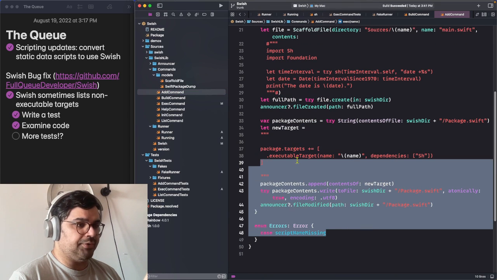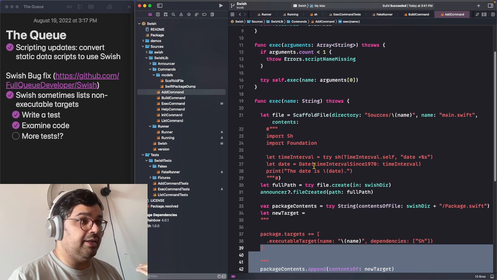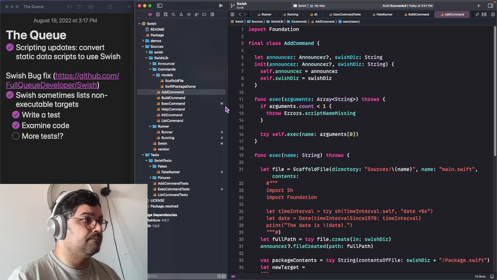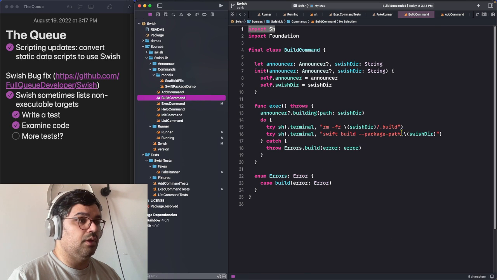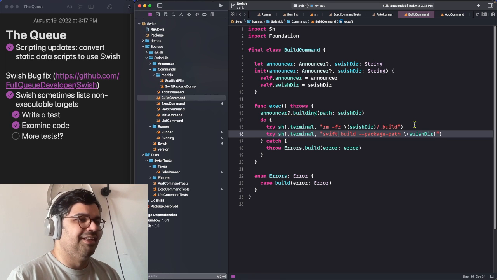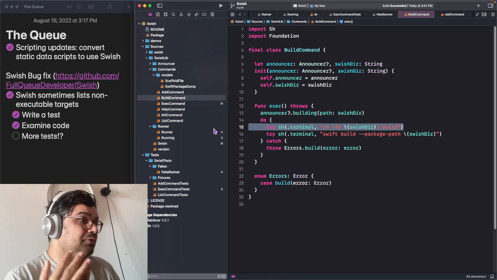See, this doesn't actually run anything using sh, using the command line. It just does stuff directly. Build, however, does, and it uses sh to run an rm -fr. But I guess we could use the file manager.